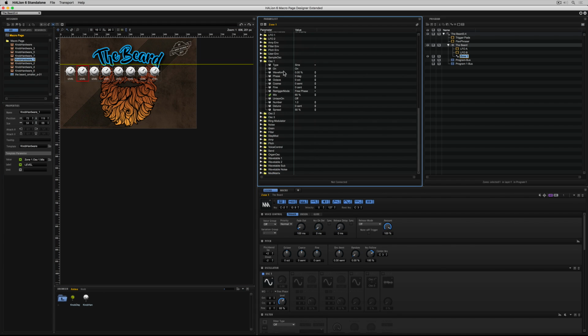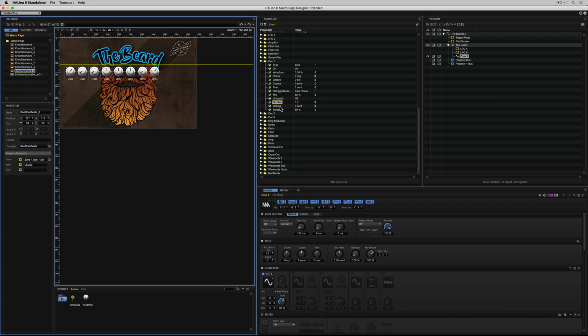It's time to start linking the Oscillator 1 parameters up with the controls. And once again, it's a matter of just dragging and dropping them straight over onto a knob. As soon as a parameter is assigned, the little icon next to it in the parameter list goes green to say, hey, this is assigned to something. And you can see what it's assigned to over in the Value tab inside of the property window under the Gui tree. There are different styles of parameters, like drop-down menus. So it's not always going to be practical to assign everything to a knob, but for now we just need to make sure we've got enough controls to cover the essential parameters for this first oscillator.